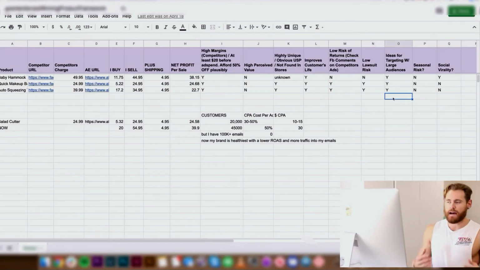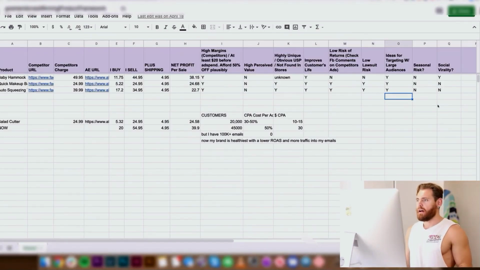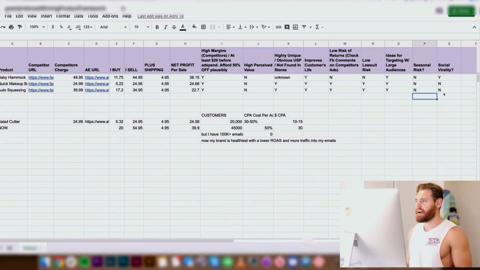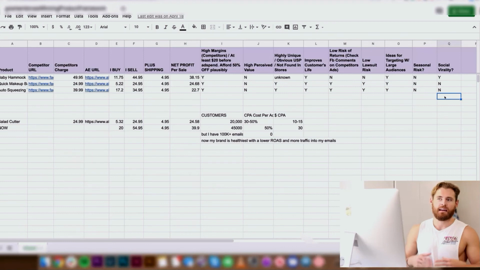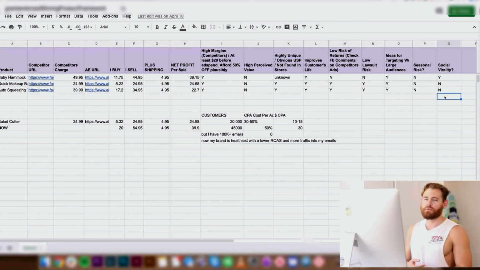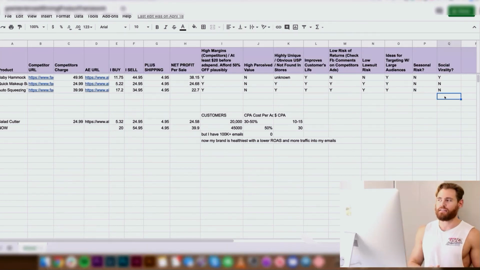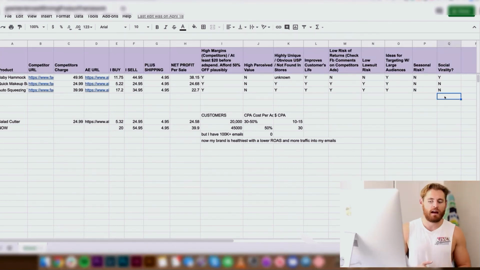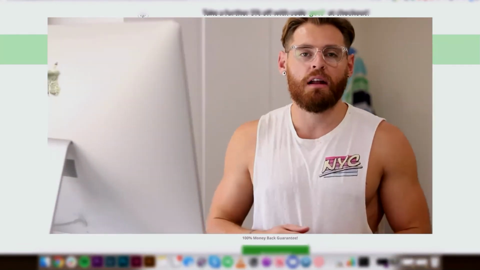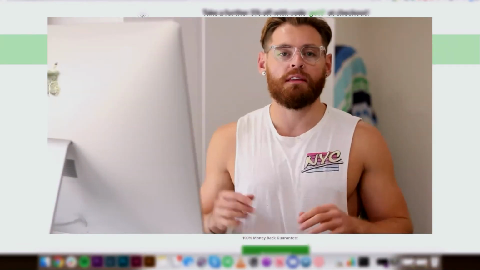Targeting ideas, yes. Fashion, makeup, so many here. Seasonal risk, no. Everyone always wants good skin all year round. And then social virality, yes. You know, it's skin, it's pimply. Everyone loves popping pimples and watching popping pimples and all those sort of skin things. So I think it definitely does have that social virality, and that social virality is justified from the 1.2 million views that they have on the video for that product. So that's the product that we're going to look at testing for this online course.